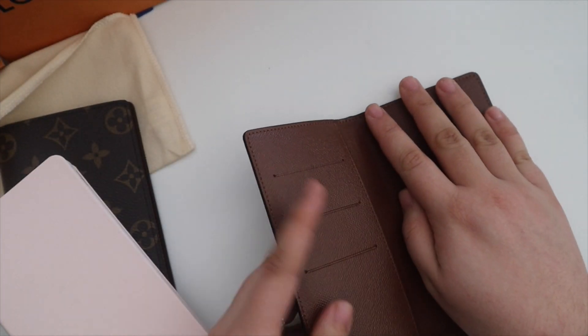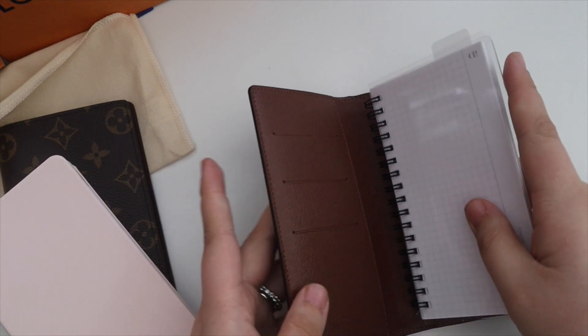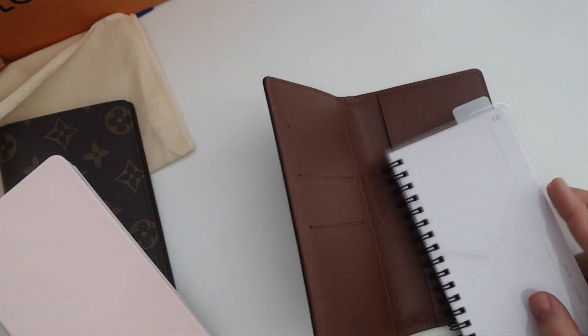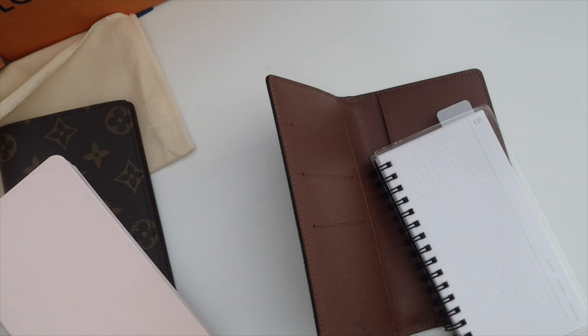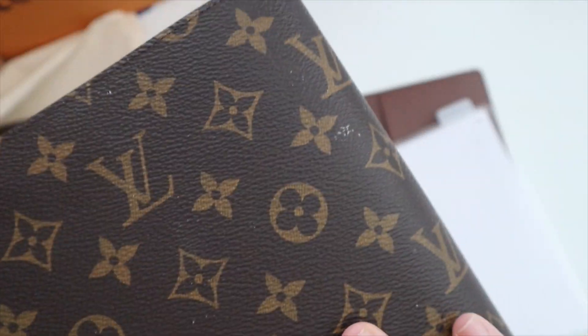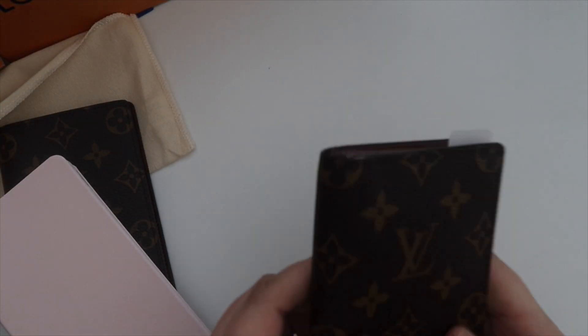I'm very concerned about the leather on the agenda covers — I wouldn't want to press a coil against it because it would leave an impression. That's something I mentioned with the desk agenda: I got the Hermès planner because it has a protected coil that doesn't make impressions on the leather. A soft-bound insert is really what I'm looking for. Since nothing fits without trimming, I think this one is definitely going to get returned.